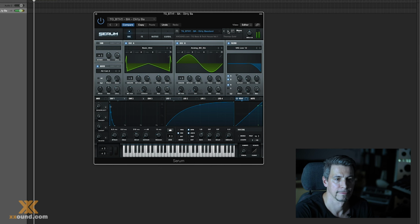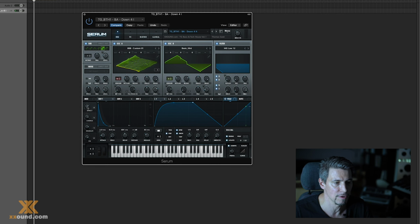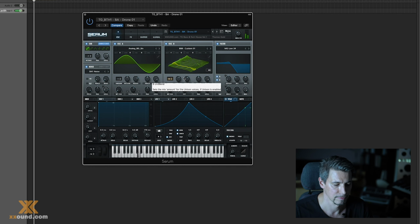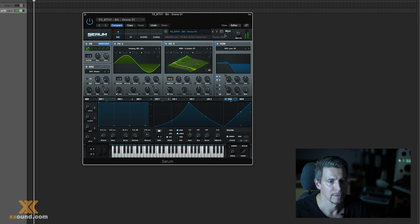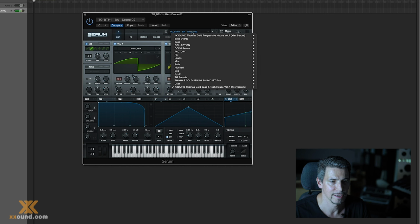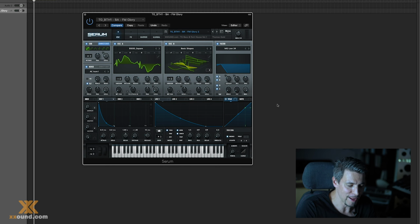Dirty bass start. Yeah, crank it up here. Downward. You can get really crazy with those mods, but you can also just do subtle changes to adjust them. Up to you guys. Then we got the drone sound. Dark and nasty. And we have the drone too. Nice. And as you see, there's a lot of bass stuff in here because it's all bass and tech house. It's more based around the bassy stuff.